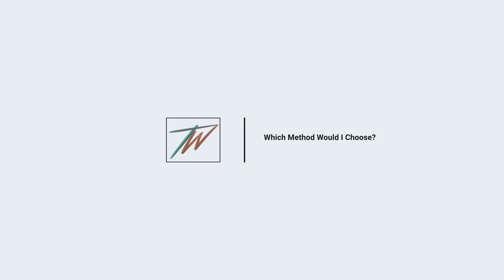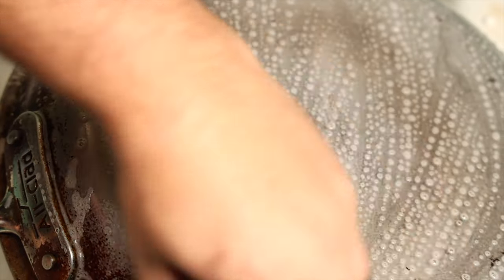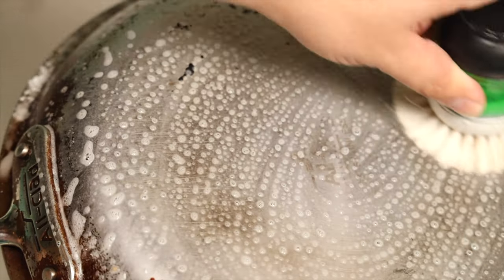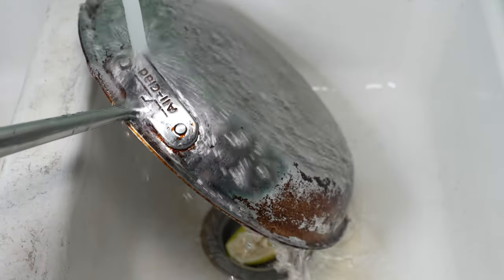So which method would I choose? Barkeeper's Friend, hands down, is the easier method. I use it all the time. You can see in my video, I had a lot of baked on grease. Barkeeper's Friend took care of it 90% of the time. The lemon method, the all natural method, did a pretty good job too, but I ended up just finishing my pan with Barkeeper's Friend. It required very little effort. It's very effective. I hope these two methods helped you and gave you some options with your baked on grease.